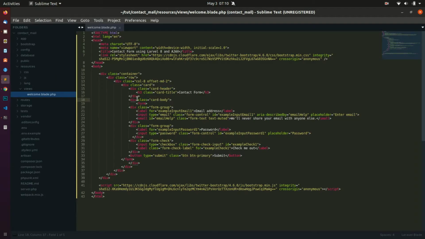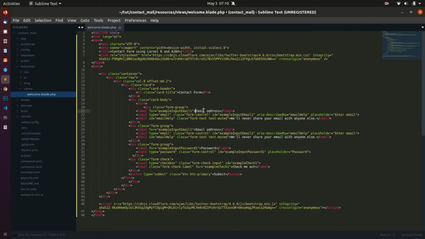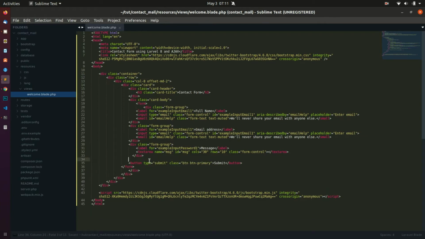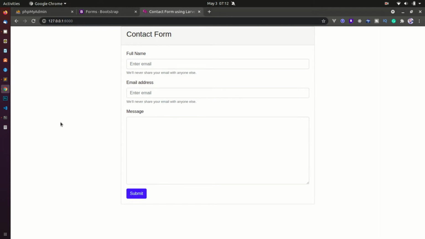Let's add the form fields we will need for this tutorial. We are going to collect the user's name, email, and his or her message. Let's view the form again in the browser. It looks better now.